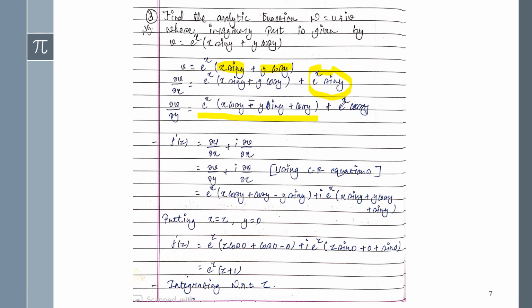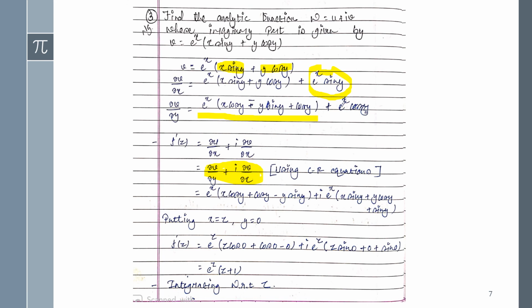For the next step you have to apply f dash of z, that is del u by del x plus i del v by del x. And as you know, here you have to apply the CR conditions, so the main formula will be this one. You have to remember which CR equations come in which place, okay? Now at the last, you have to put the values of both these functions.